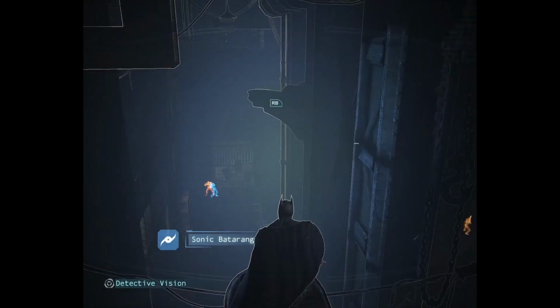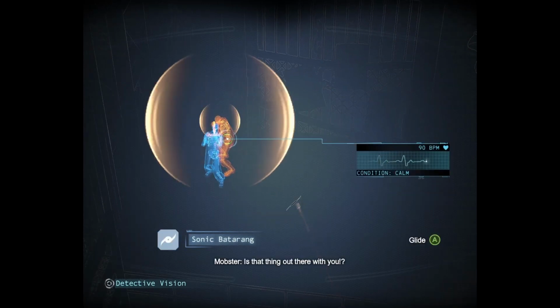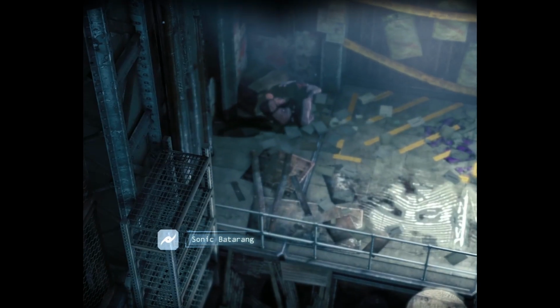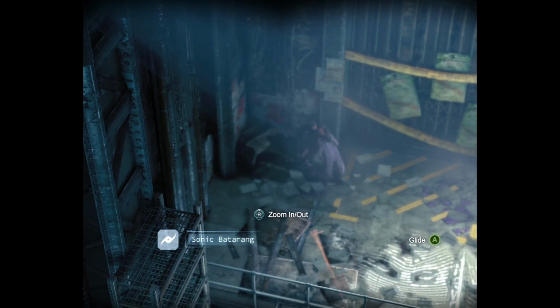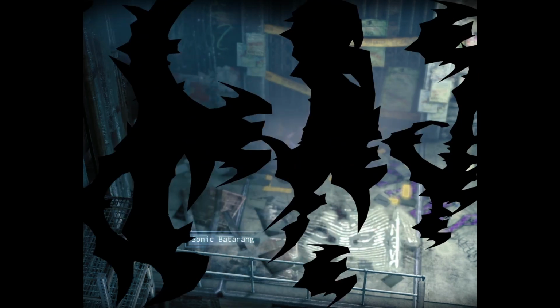Well, let me tell you. The Sonic Shock Batarang does work against the hostage taker. However, right before you shock him unconscious, he gets a shot off. This shot kills the hostage, and you have to restart. So in other words, the hours and hours I spent trying to unlock this gadget were completely in vain.